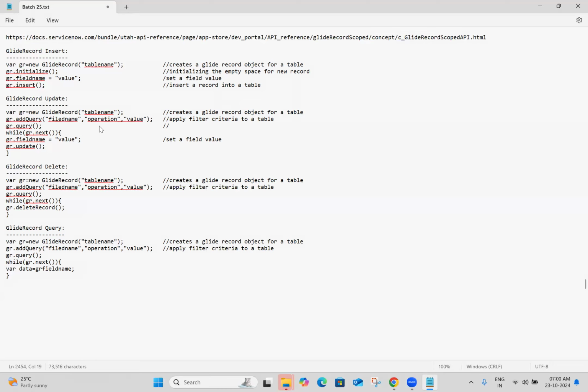Execute filter criteria against the table. This is gr.query. I'm just copying the statement. Here same, and here also same. Execute the filter criteria against the table.